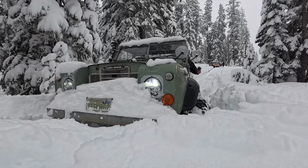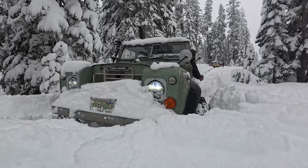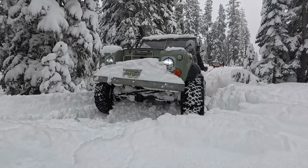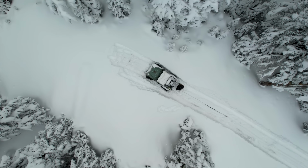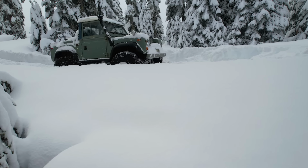A little over a week ago, I took Mrs. Dirt Lifestyle out on a date in this Land Rover. I go to the parts store and I get car parts in this Land Rover. I go to the gym in this Land Rover. I take it up in the mountains. I just drove from my driveway all the way up to the top of this mountain in the Land Rover with no truck and trailer. First trip that I've had enough faith in it to do that since we rescued it.